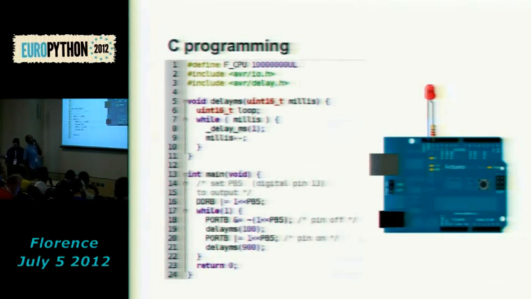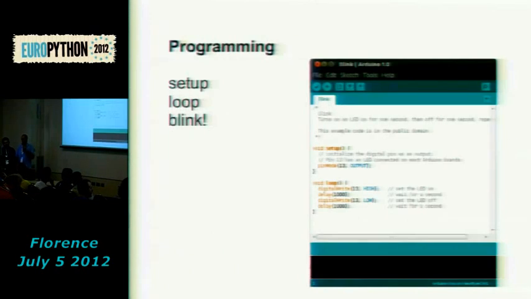Okay, how do we program these boards? This is done using C, the C programming language, without any Arduino library. This is the standard way to program this kind of chip, and you just use the standard header provided by the compiler. It's quite complicated, because there are a lot of bitwise operators, so left shift, right shift, and Boolean operators to set or clear the bits. It's not really handy, it's error-prone, and it's difficult to read. So this is why Arduino gives us the possibility to write programs.